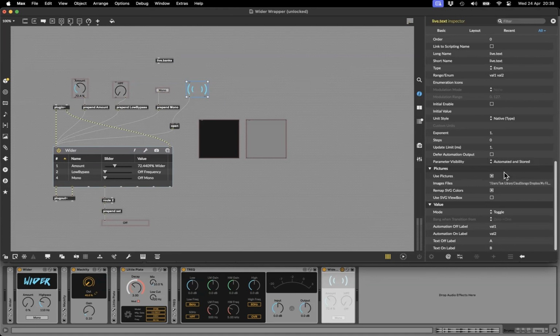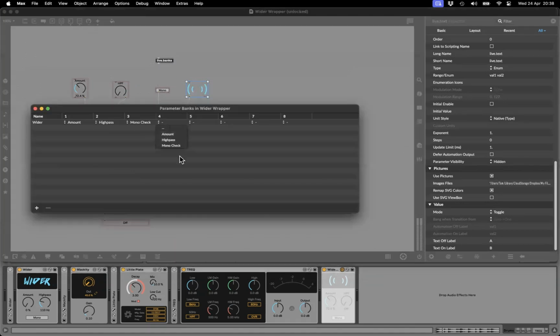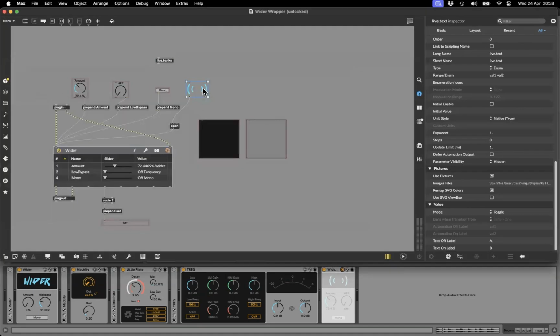If you set that to hidden, then that parameter is not going to show up in Live for things like automation. It's not going to show up for visibility on the Push, because obviously we don't want to have that visible. Maybe you want a control to open and close the plugin window, so you would have it visible in that case. But in this case, we're going to change the parameter visibility to hidden.